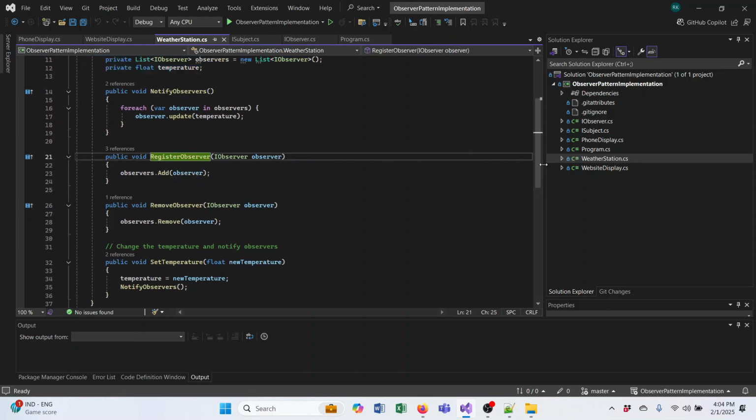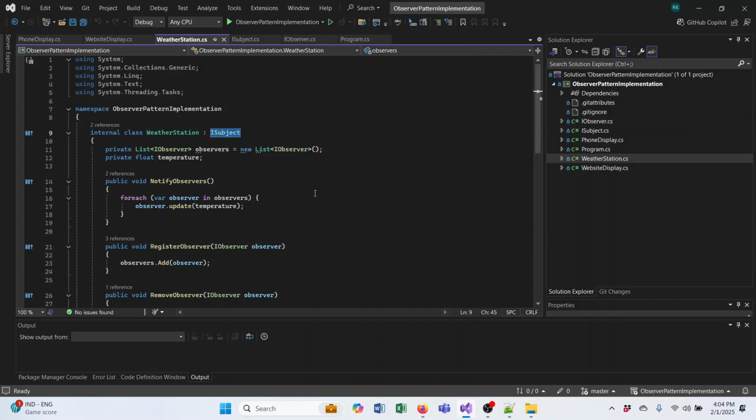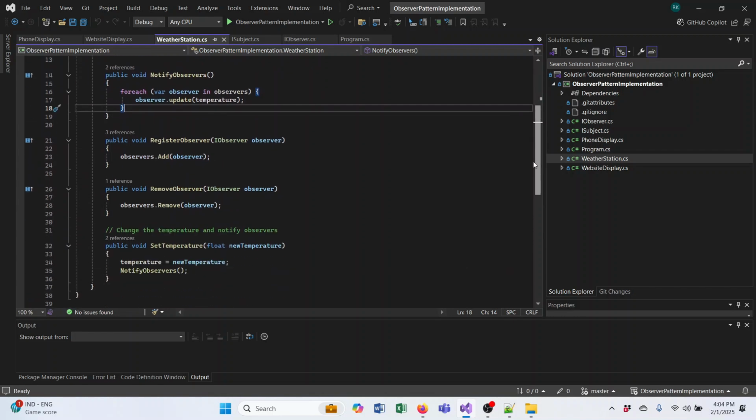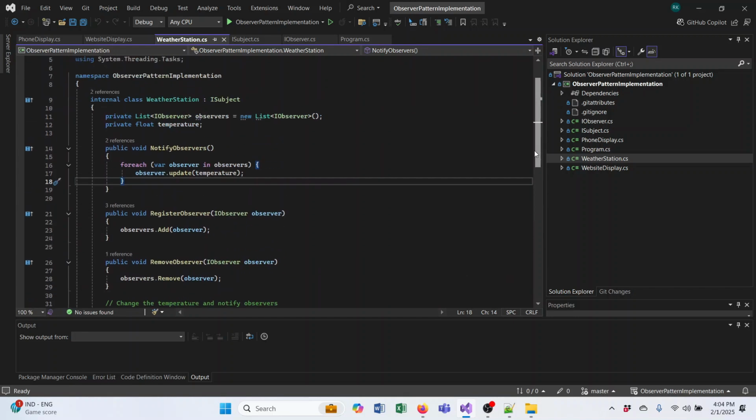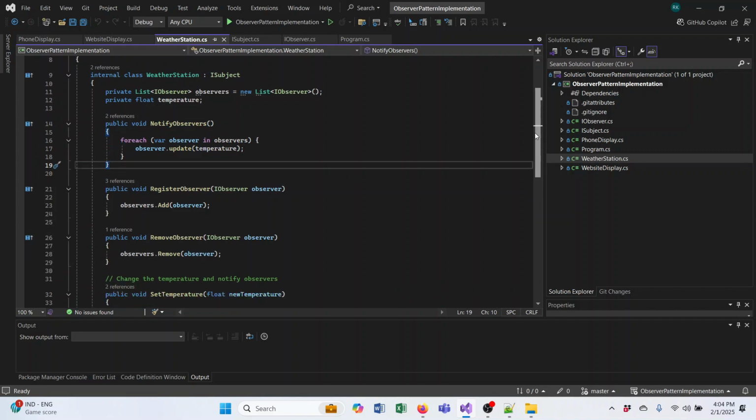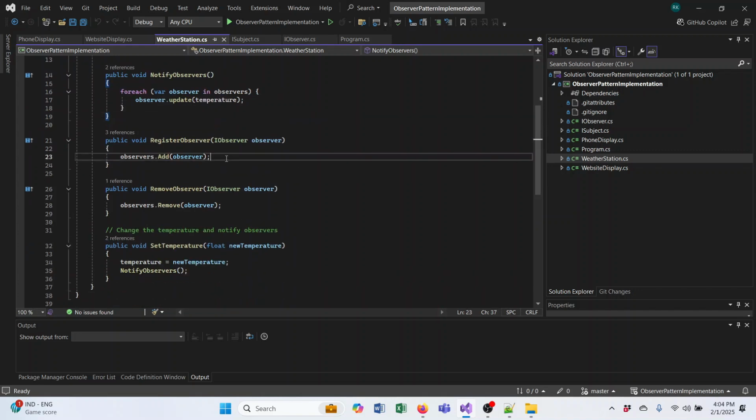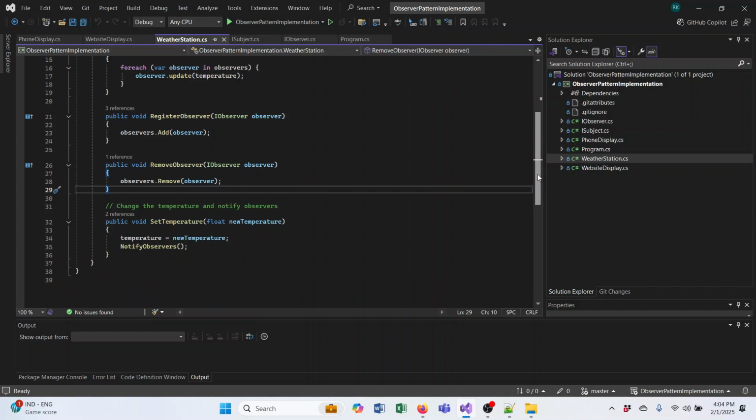Since it is implementing the ISubject interface, there are three methods here: register observer, remove observer, and notify observers. So I will first register the observers, add the observers as many as I need, and remove the observers if needed.